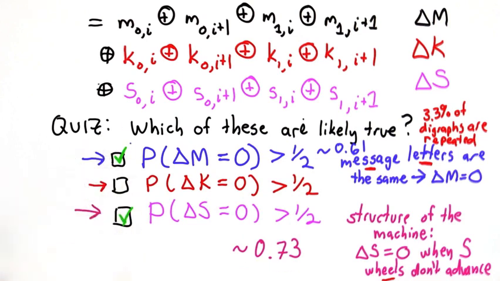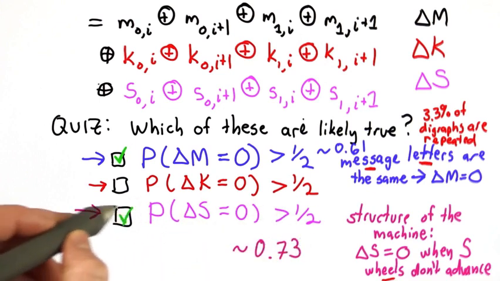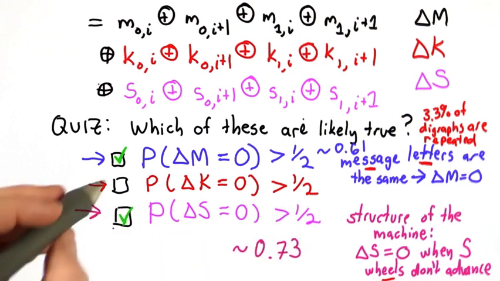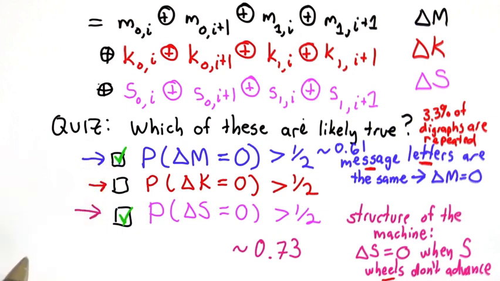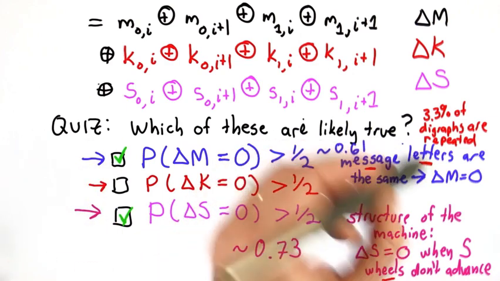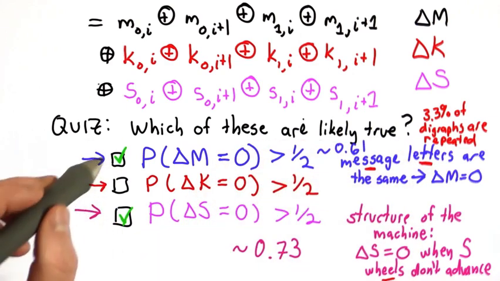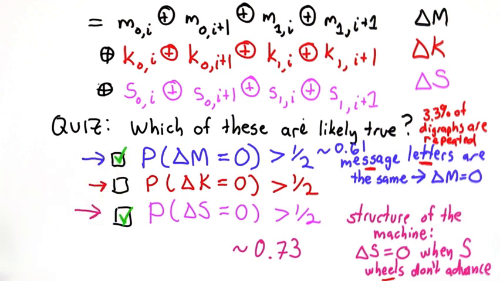So don't feel bad if you didn't get this quiz correctly. Although the structure of the machine should have been enough to guess that this was greater than 1/2. And if you are familiar with German or could guess that it has properties similar to English, you might have been able to get this one as well. So now we've got this great property. We've got two things that are significantly different from 1/2. Can we use that to break the cipher?